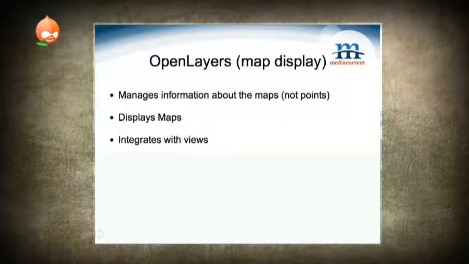Now, one of the nicer points with it is it integrates with views. So you could say, I want to see all the public stores in Georgia and have all those pins show up on the map with a view. So you don't have to totally learn all the crazy things like the Haversine formula and other scary things that come with GIS.